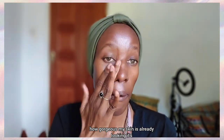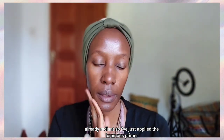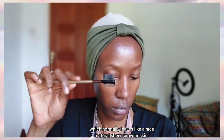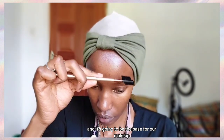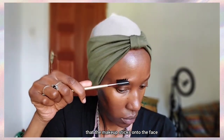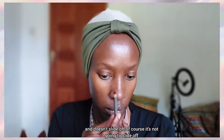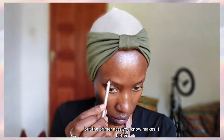Just look at how gorgeous my skin is already looking. It's already radiant. So I've just applied the Luminous Primer, which normally leaves a nice natural sheen on your skin. And it's going to be the base for our makeup, just to make sure that the makeup sticks onto the face and doesn't slide off. Of course, it's not going to slide off, but the primer, you know, makes it better.